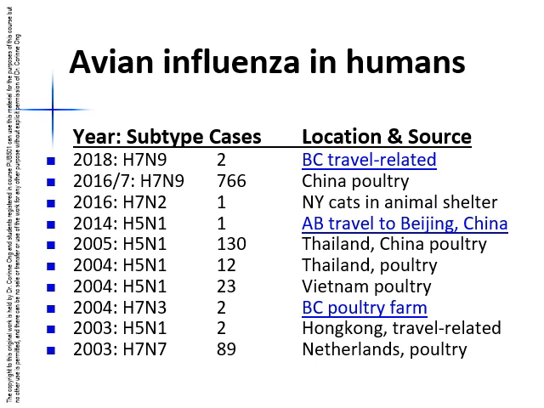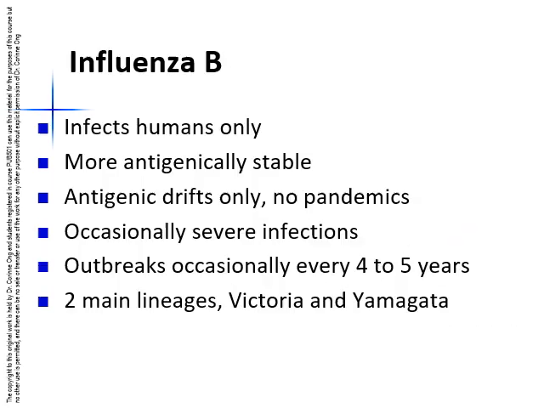The outbreak in 2004 involved a large number of poultry farms in British Columbia and the H7N3 subtype of avian flu, which is a low pathogenic avian influenza. The 2 human cases developed eye infections and mild respiratory symptoms. However, 19 million birds had to be euthanized.